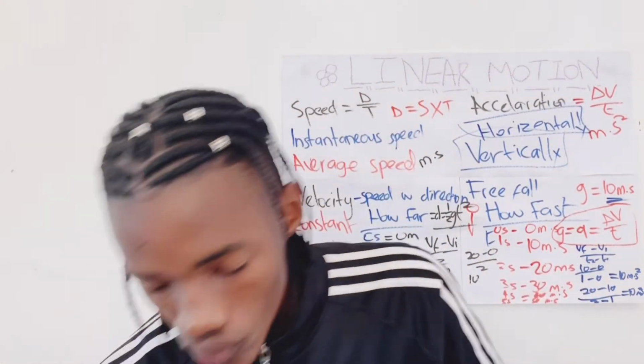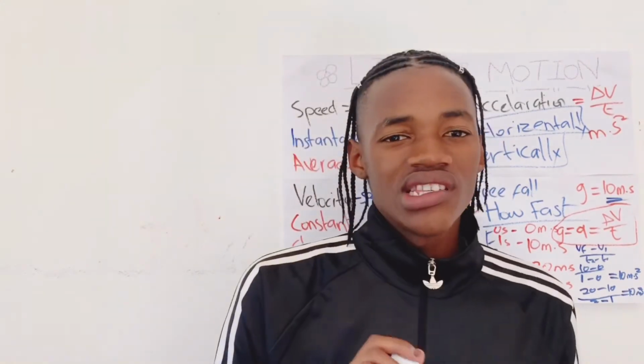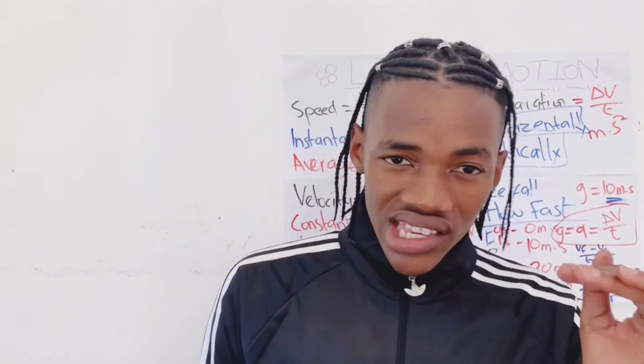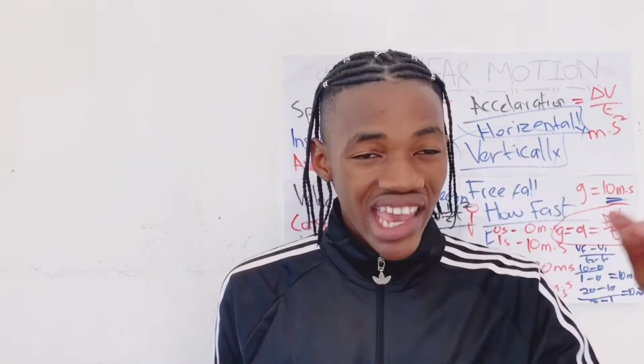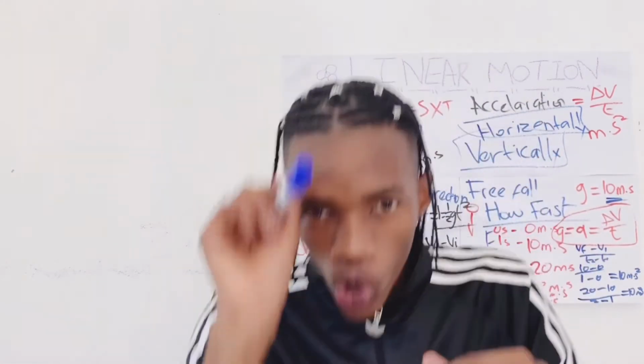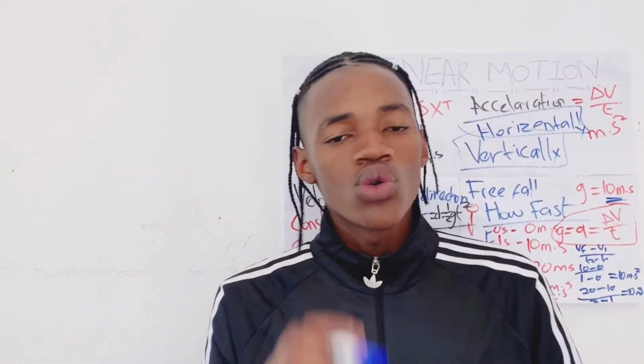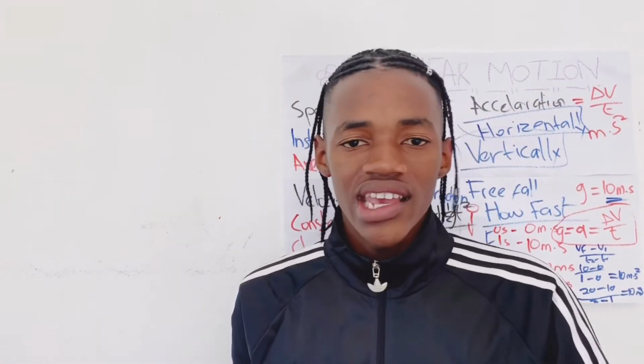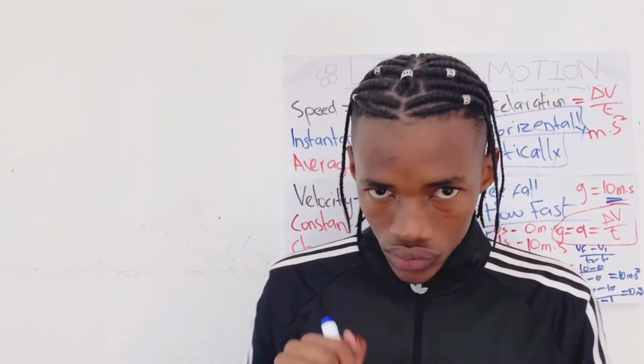So now if my initial velocity is 20 meters per second and I'm drawing it up, after 1 second my velocity is going to be 10 meters per second, and after 2 seconds it's going to be 0 meters per second, which is the top of the point, and then at that point it's going to go down. Then after 3 seconds it's going to have a velocity of 10 meters per second, and after 4 seconds it's going to have a velocity of 20 meters per second.